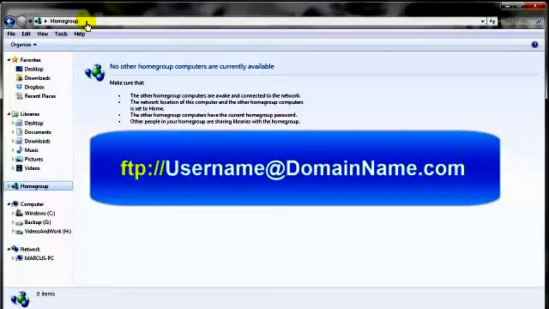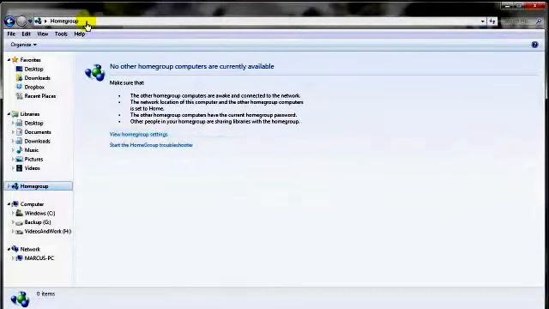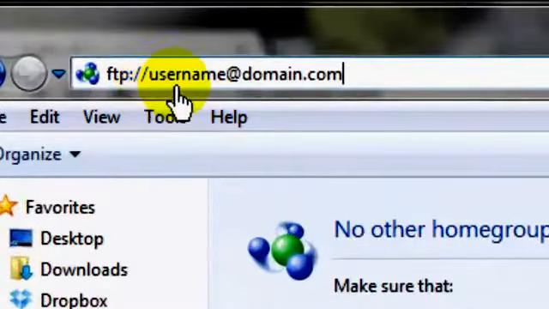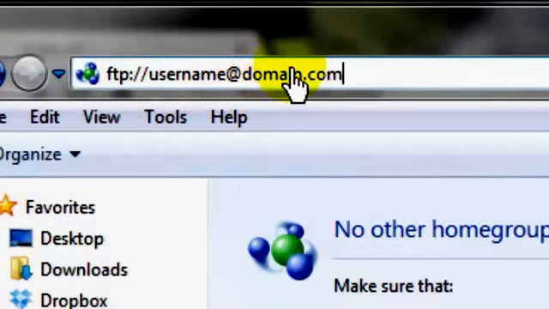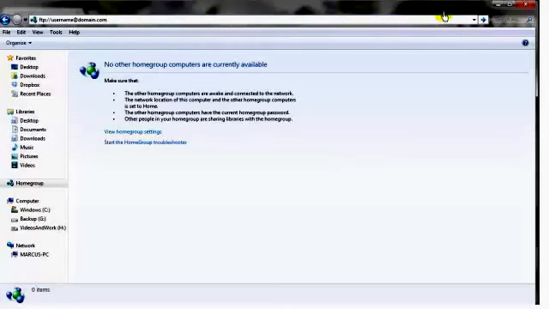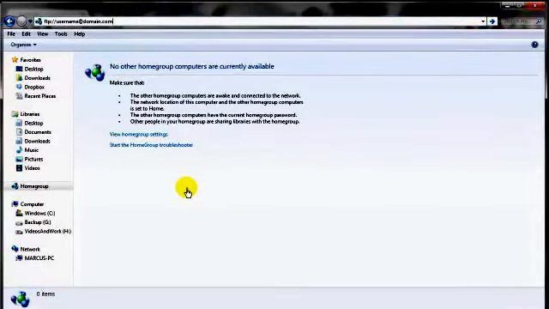So far that's the same as it was when we used the browser tool, but now you want to type in the username that you have received after purchasing your web hosting package, the @ symbol, and then the domain.com, kind of like this. And again, this is the username that you received from your web hosting package, and then the domain name. And then you simply hit the enter key or that arrow, and it will then open up a box asking for your username and password, again, that was sent to you from the web hosting company.